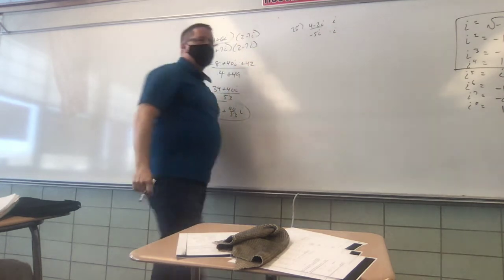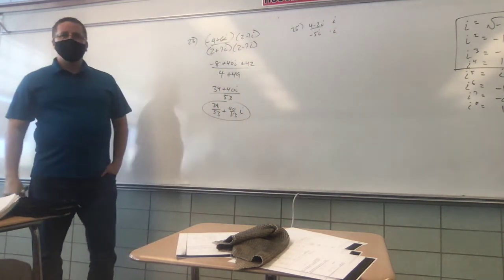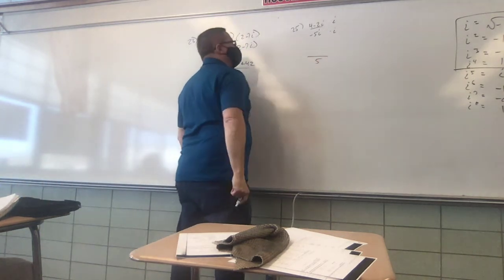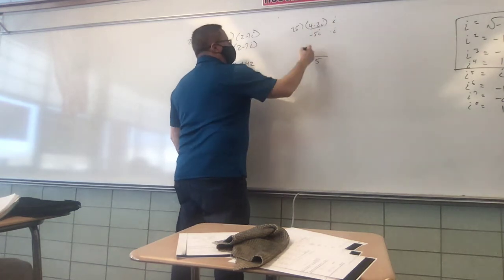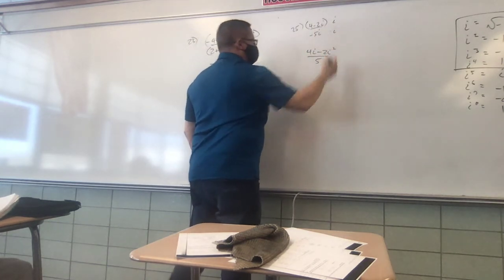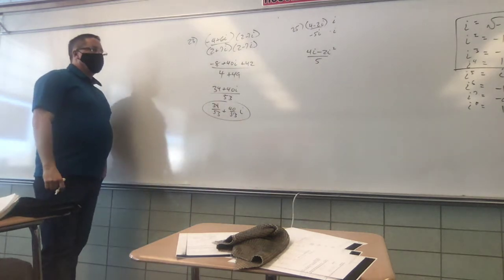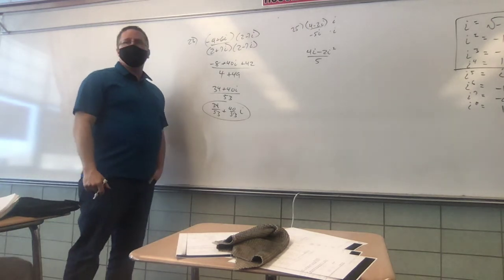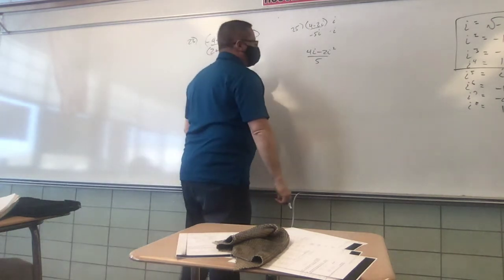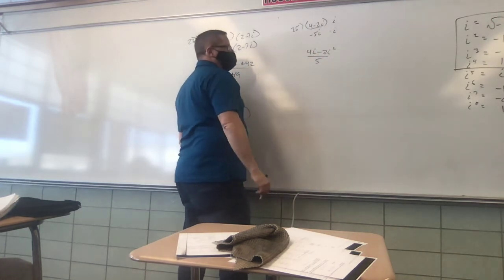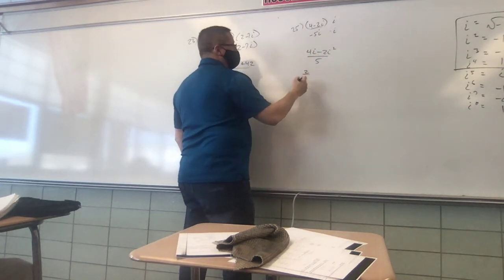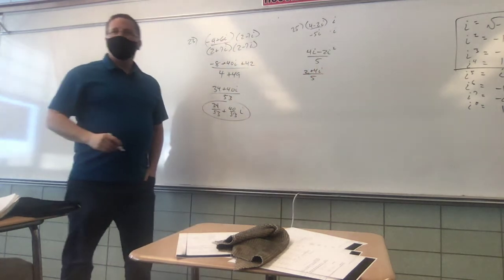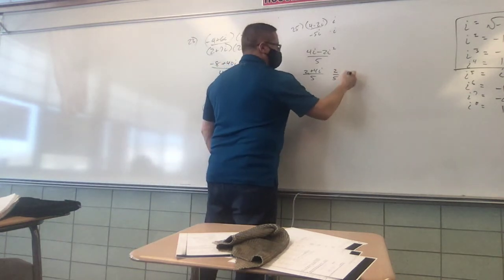What's i times i? What's i squared? Negative 1, which makes negative 5 what? 5. Times all of this by i, we're going to have 4i minus 2i squared. It is a little bit simpler, because rather than timesing by 5i, you don't get all the numbers big. And what is negative 2i squared? 2. So what's our real part then? 2 plus 4i over 5. So what's the real part? 2/5 plus 4/5 i.